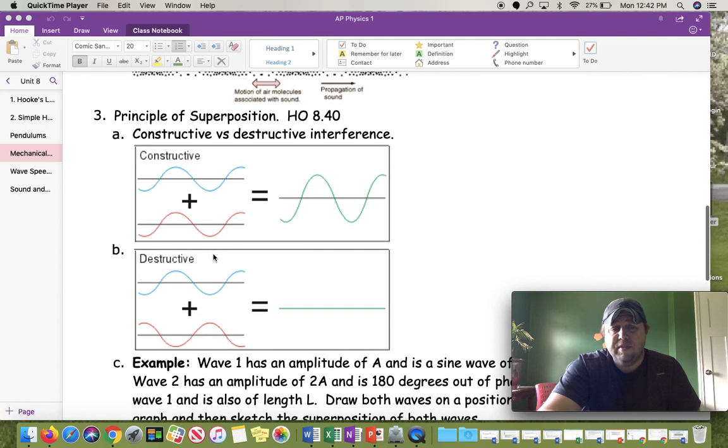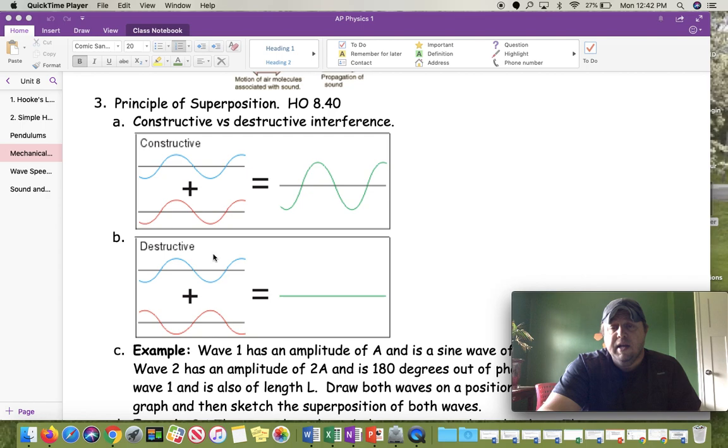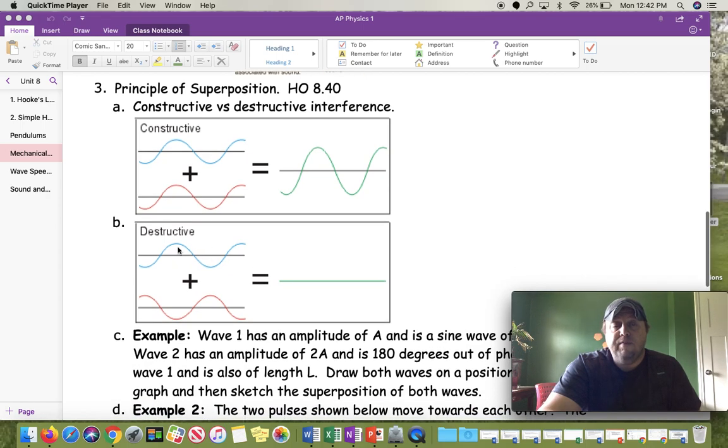If we have two waves that are out of phase, and I may use the term 180 degrees out of phase, notice this wave has the crest here and this one has the trough here. When we add these two together, we will get what appears to be no energy in the waveform, but the energy is still there. It's just not showing as a displacement of the actual medium, but the energy is still propagating through. It's just a region of destructive interference.